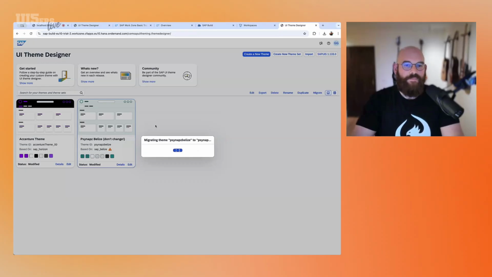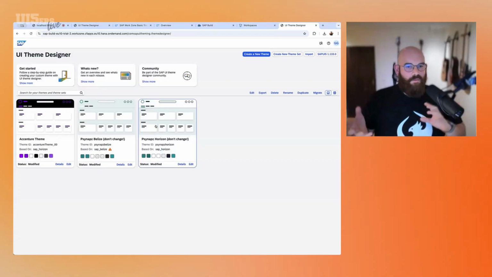I hit migrate. And what is happening now internally is that a new theme is created based on SAP Horizon. And then every change that had been made in the Synapse Belize theme is also made in the Synapse Horizon theme.